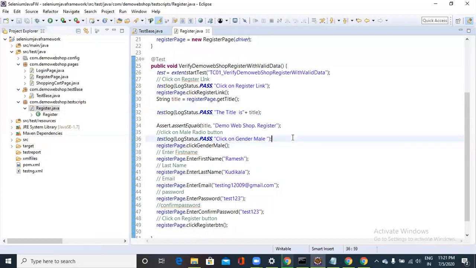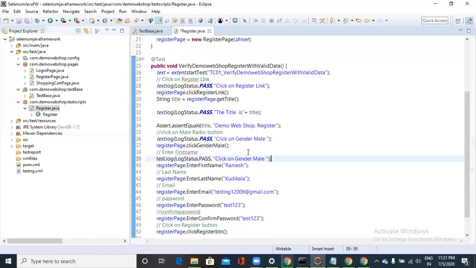All right. Now next one, sir. Copy this one and paste here, and this one is entering the data. Right. Enter data. Else enter first name. Right. Enter first name. We should not give the static data here because it's going to change. So what I'll do, simultaneously I'll be creating a data provider so that you can understand clearly, right?